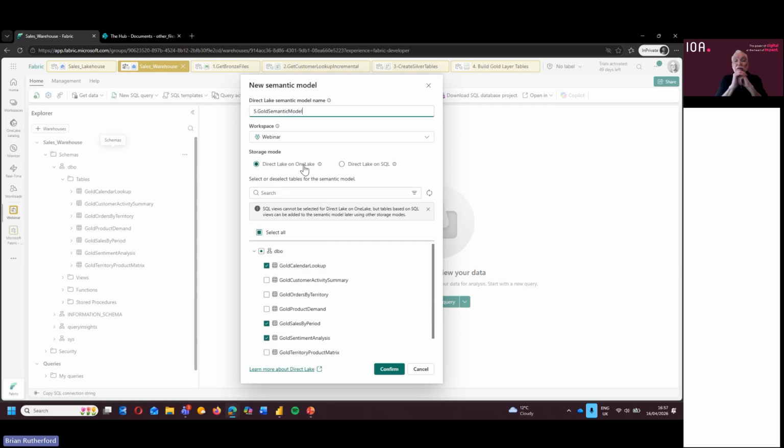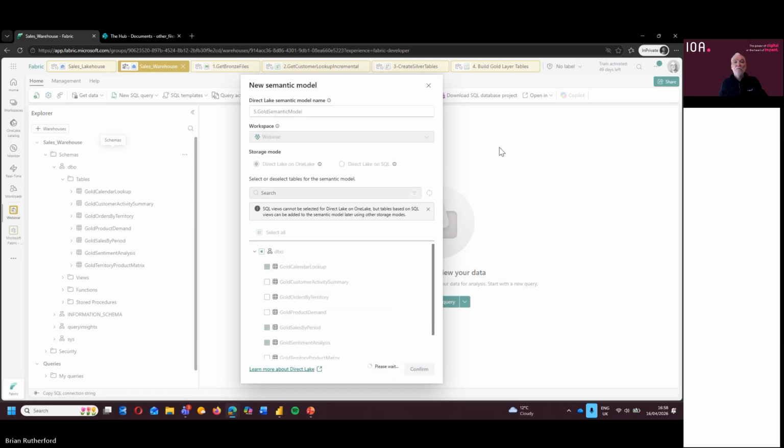So what is Direct Lake? Direct Lake is a brand new feature, another light bulb moment here in Fabric that says I'm not going to have to go in and actually pull in the data and actually import it. I'm going to read it directly from the actual data lake. Now, normally that would be quite a slow process, but because it's from these Parquet files and these Delta tables, it's super fast. So you can go straight to refresh, and it refreshes that data immediately, and you get to see it straight away. No need to import it and hold it in memory. No need to sit there waiting 5 minutes, 10 minutes to refresh. It will bring it across immediately. Okay, so I'm choosing to have Direct Lake. I've chosen my tables. I'm going to confirm that. So it's going to go in and it's going to create this semantic model.